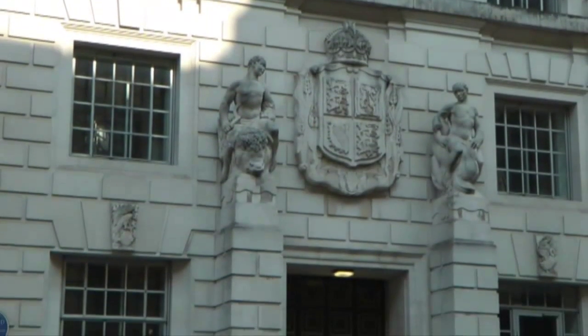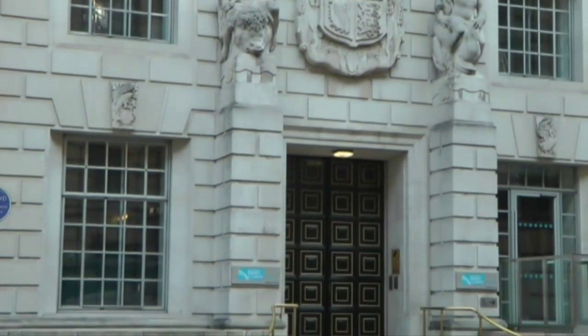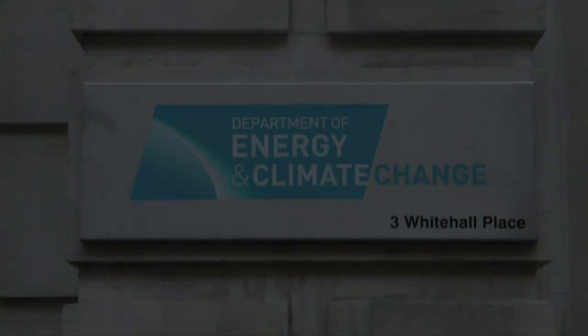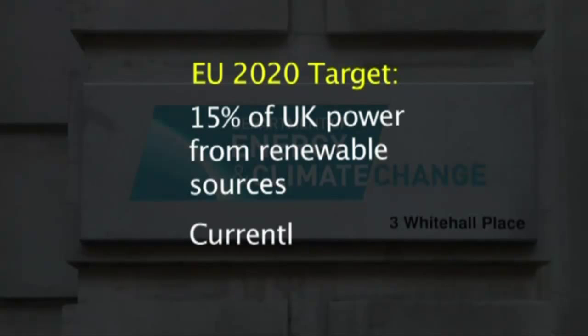Many in government do still believe that there is a viable place for hydropower. There is increasing pressure on the UK to meet EU energy targets, and by 2020 at least 15% of our power must come from renewable sources. Low-head hydro definitely works — if you've got a river with water flowing through it and a height drop, you can get energy from it. We shouldn't kid ourselves about the scale of it: in terms of what we could get from deploying it across the whole country in all available rivers, it's never going to be more than 1% of our electricity. But if we can do it and if it's economic, it's well worth doing. I'm really keen on low-head hydro because it's so unintrusive into the local environment.